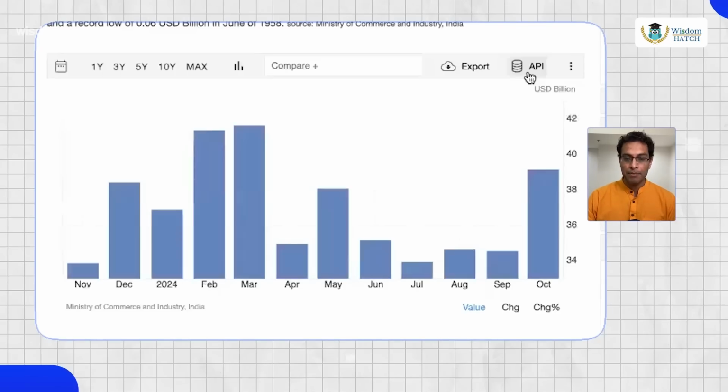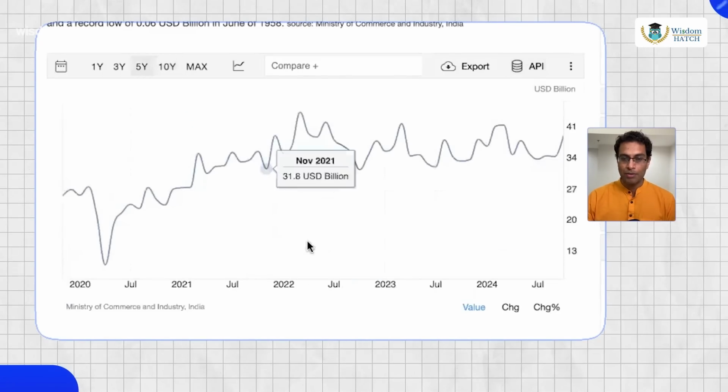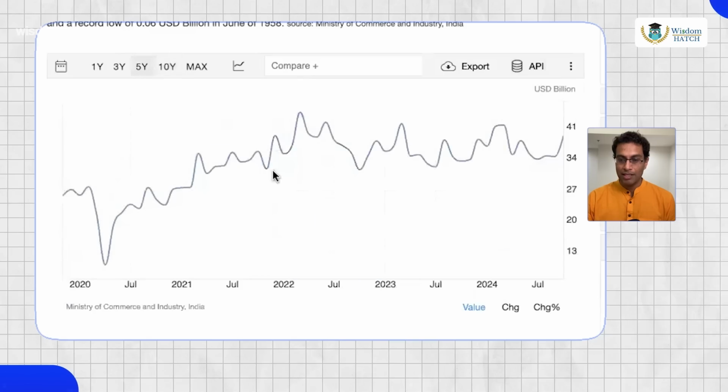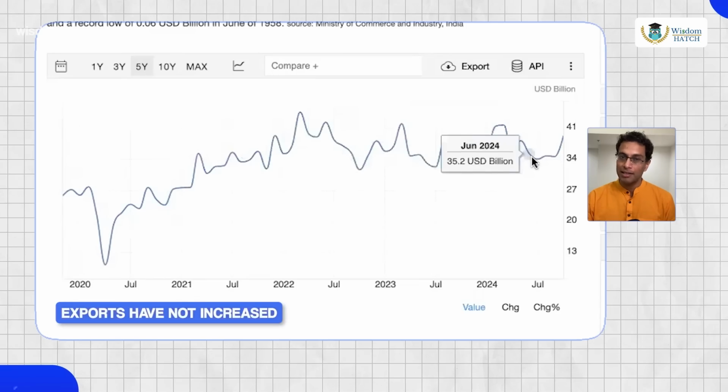But is this really happening? So for this, let us check the actual macro data. So you can take a look at this entire picture in the last 5 years and you will see कि यार कुछ de facto खास फर्क पड़ा नहीं है in terms of what we are exporting. So our exports haven't gone up dramatically over the last 3-4 years. In that time frame, INR has depreciated quite aggressively. But this is not reflecting in terms of higher exports.